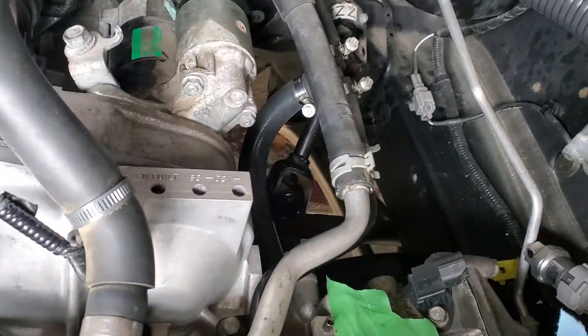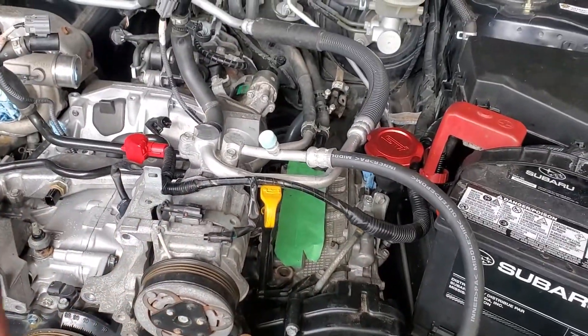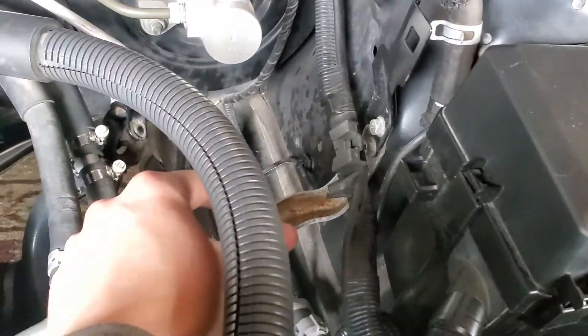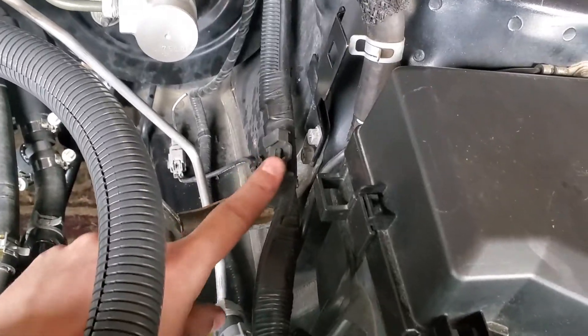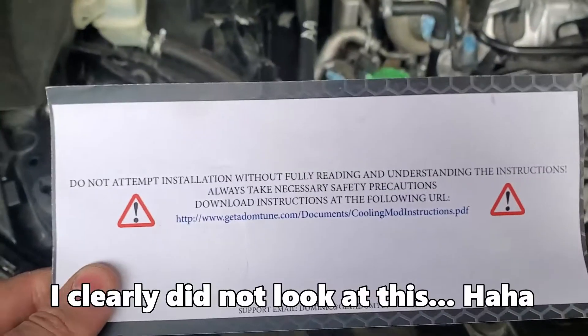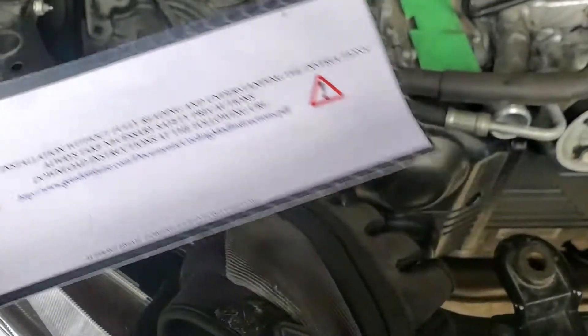That's about as much hose as I cut off — about an inch and a half, give or take, whatever suits you best. I hooked up the other line as well, everything is back to how it should be. I also need to hook up my starter lines right here, but I'm probably going to get rid of this bracket — don't really need it. I'll also include a link down below if you need a better idea of what to do with the install. Here's another angle of the cylinder 4 mod.